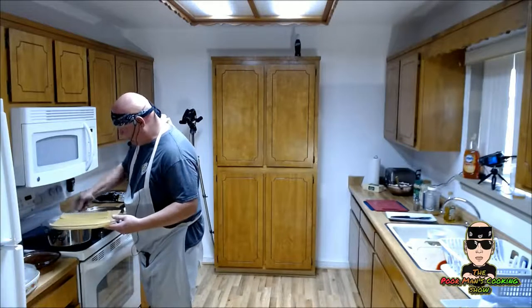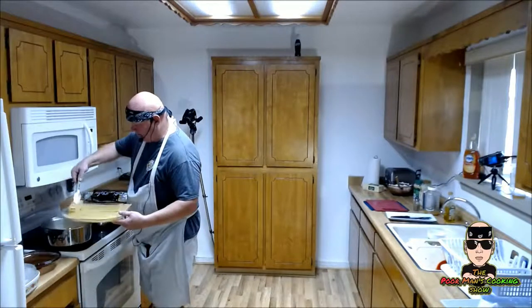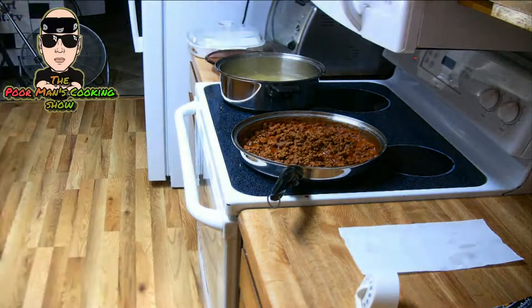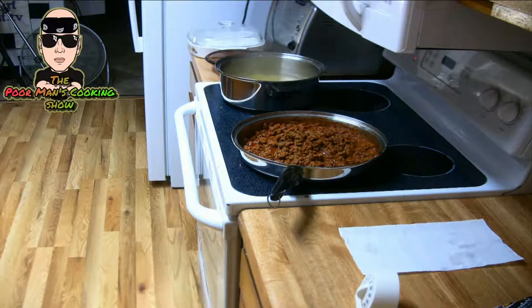All right, Surf Rat, so we're going to pull the last couple of noodles out of here. Okay, get those last couple noodles out. All right, let these cool off. I'm going to put this over. We're running out of room. Yeah, just put it on top of the plate. Yep, there you go.